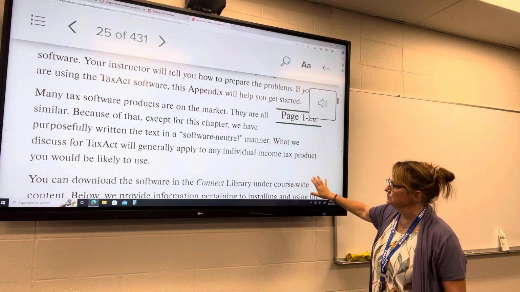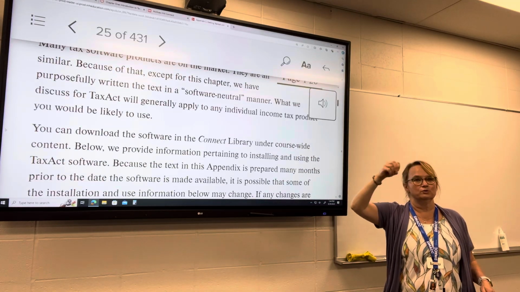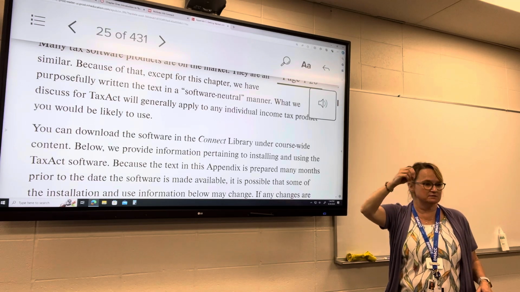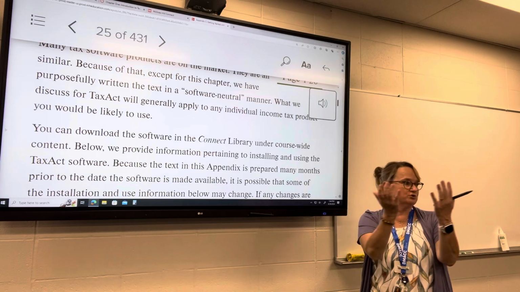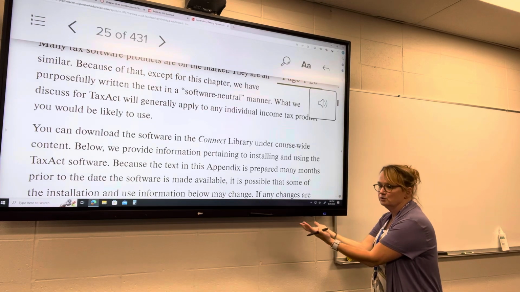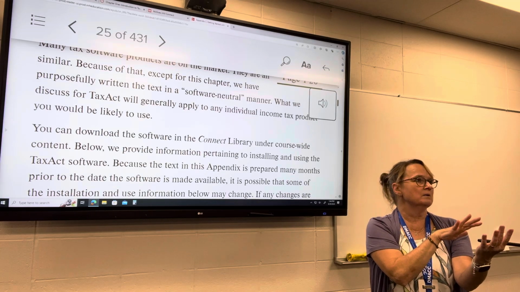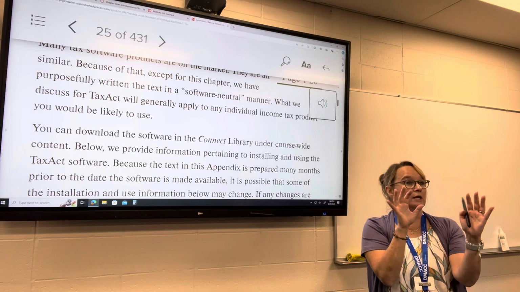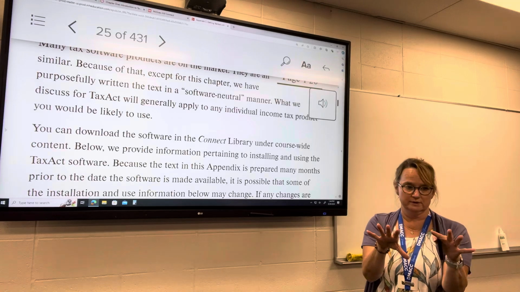Tax Act, generally, has you entering the actual documents as they're presented to you. So the W-2 form, you just transfer the information into it. Now, I got this question, I can't remember if it was in here, about can you upload the documents? Normally, yes, but we're not going to do that because you need to get familiar with it, right?